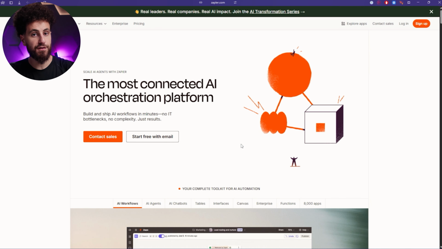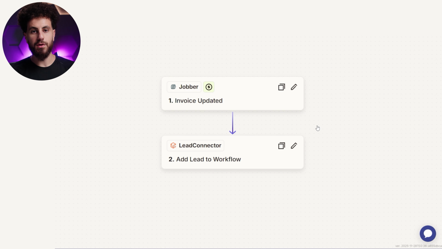For some of my clients, if their booking software does support it, I usually use Zapier because it's so simple. You basically set up a Zap so that it sends this client over to High Level, asks for a Google review, does everything automated for you. It's really, really quick. This is an example of a simple Zap. Basically, it's only 2 steps. Once a job is completed or an invoice is updated in Jobber, which is the software my client uses, then it will send the client's information over to Lead Connector, which also basically means High Level. It's just their gray labeled name. And then it sends that lead to a workflow, and that workflow asks them for a Google review, right? So basically it's automatically just sending clients from one software to another, asking for a review, and basically doing whatever else you want, fully automated.